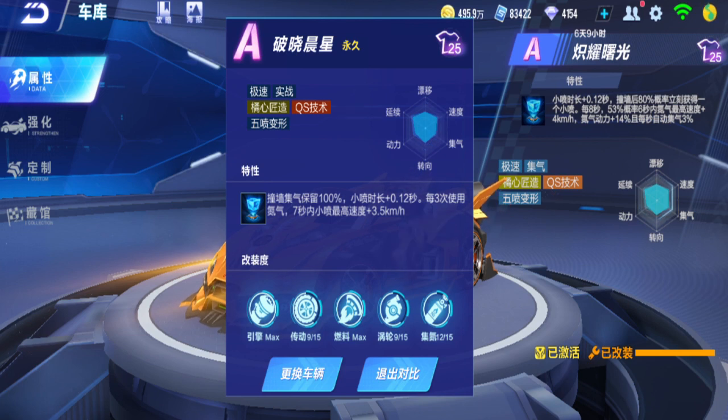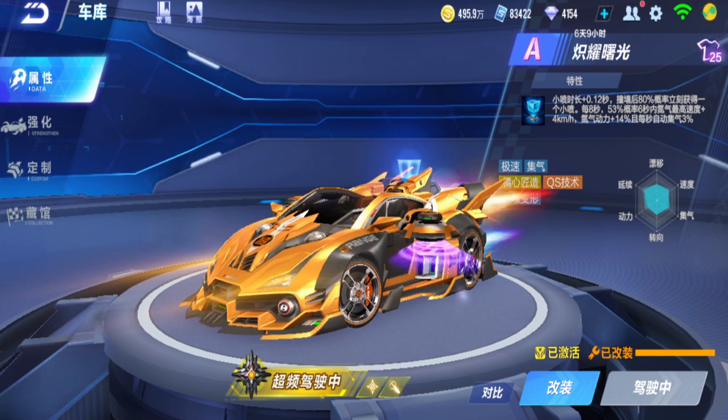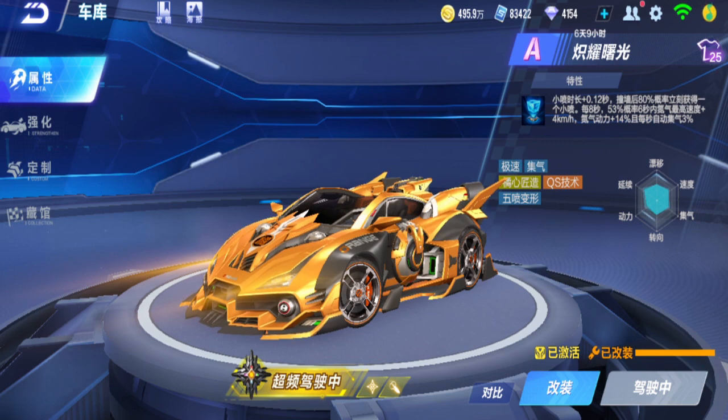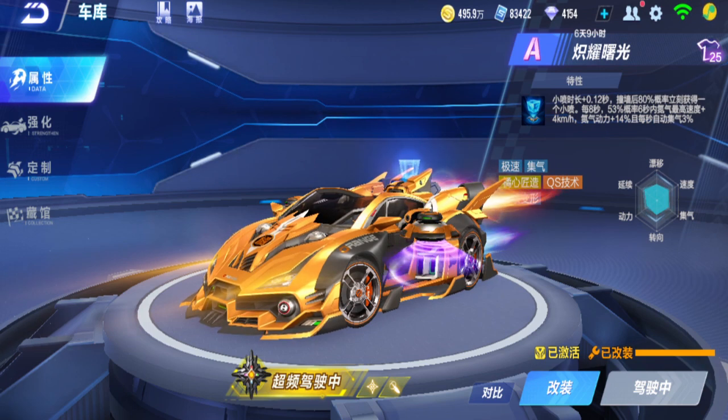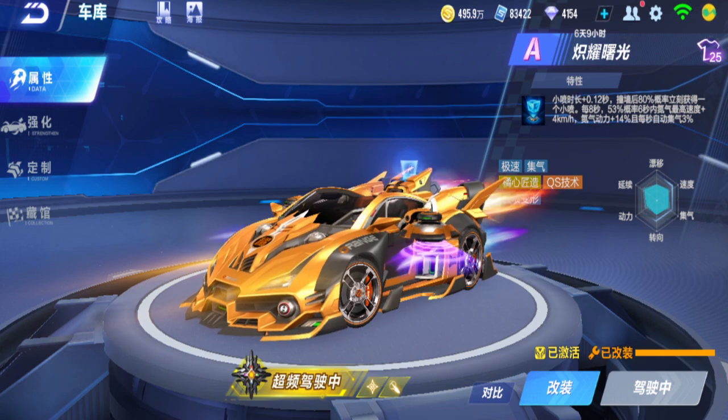Like this one, the Morningstar, you only retain 100% tank. This one, if you hit a wall, you get a mini boost. That's even better characteristic. This one doesn't need 3 nitro to activate, but every 8 seconds there's a chance to activate. So it's luck also lah. Like just now when I tested the car, the whole time it didn't activate. Because it's like a 50-50 chance. 53% to be exact. 53% chance to activate every 8 seconds.